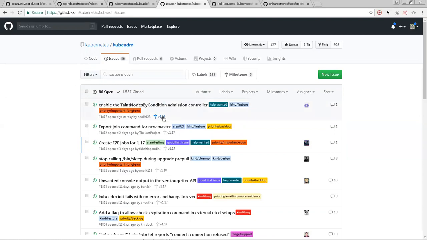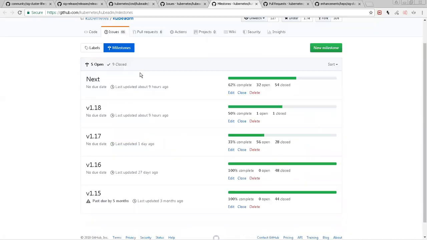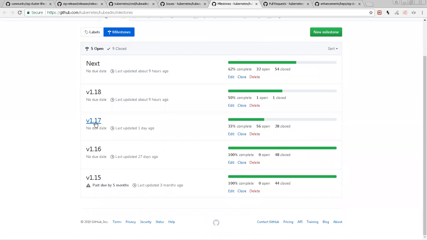So ideally, everything should be tagged with a milestone. We have some milestones. Let's look at what we have. The current one is obviously 1.17. And then we also have some from the past, like 1.15, 1.16. We keep these in the repo because we might tag something for backporting using these milestones. But ideally, we should remove them as soon as possible once the new releases come into action.